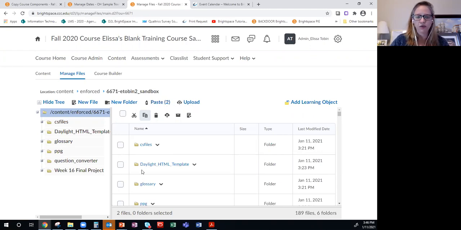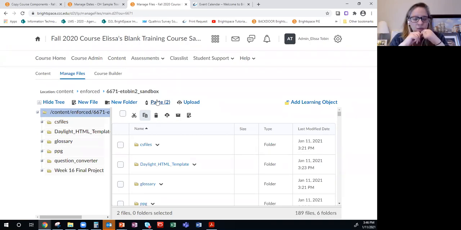So I can copy some files from here, go into another course, go into manage files and click paste, and it'll copy those files over to here without you going through the entire course copy process. When we're just talking about files like syllabi or PDFs or documents or things of that sort, the manage files tool can be really powerful too.